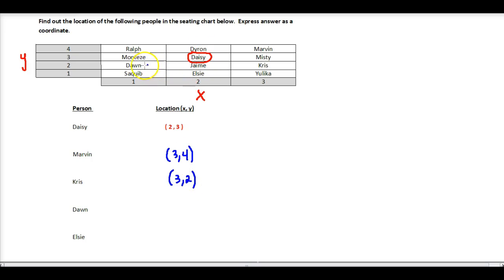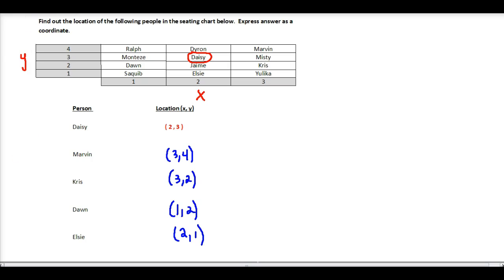Don is over here in row 1. And so we go 1 unit over, or 1 row here, and then down 2 rows there, and we have Don at position (1, 2). And then Elsie is our last person. We see that Elsie is in this row 2 here, first person. So this is how we could augment a Cartesian plane or XY plane to be able to do a seating chart.